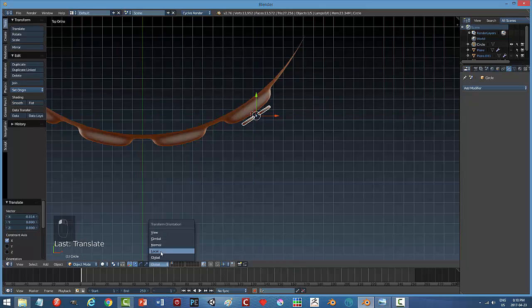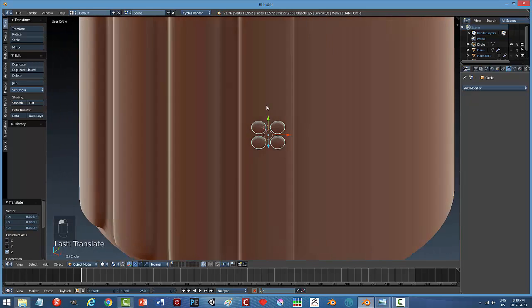I'll switch. Rotate the Z. Let's have a look at that.